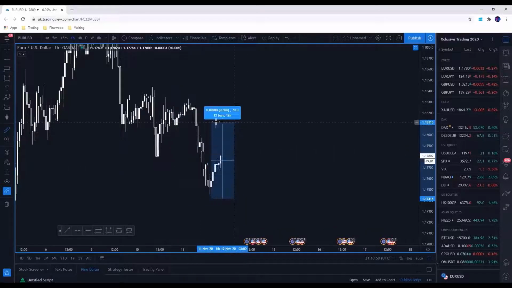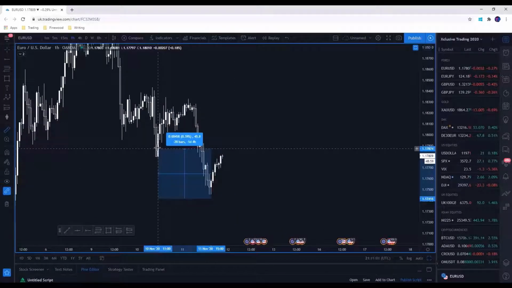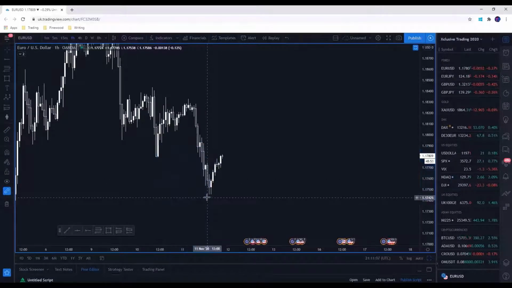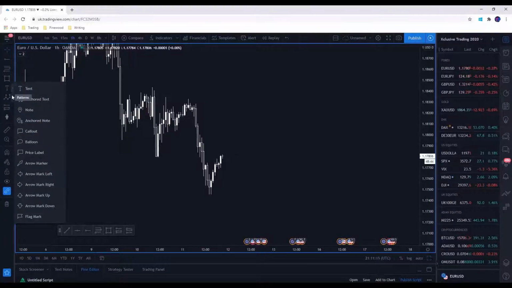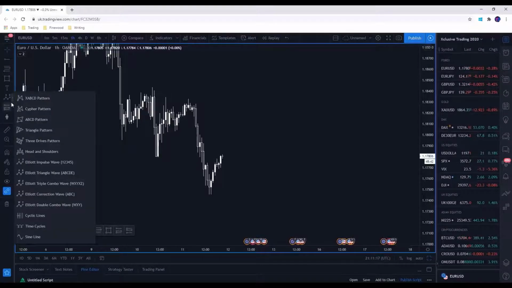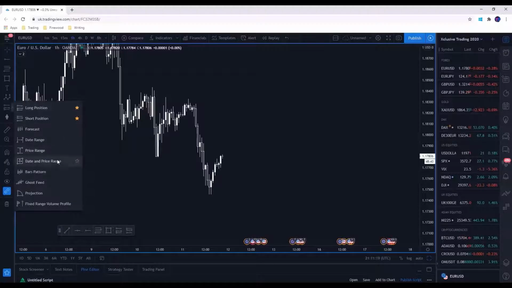So this is quite a useful tool you'd be using probably all the time, just to see how far has the swing gone for me to trade this? And this tool can actually be accessed through, if I can remember, it's one of the drawing tools, isn't it? Yeah, it's in here. So date and price range, that'd be the exact same tool. So I'll just favorite that as well. It'll appear there.